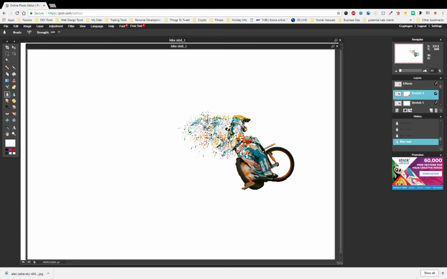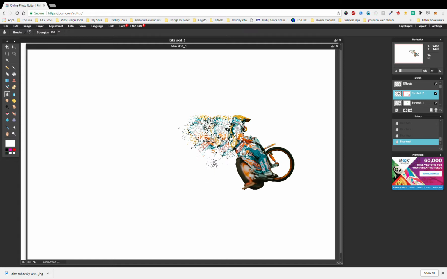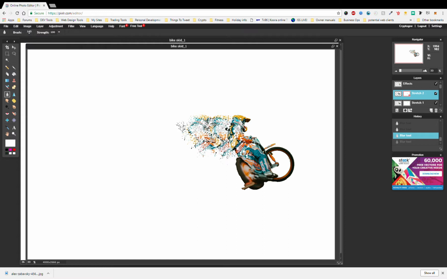His helmet should definitely get heavier the closer it gets to the actual bike. There we go. Right, let's get that heavy brush now for the bottom, 173. Where are you? There you are. It's a bit too much, that one. I think that one is good to use closer to the actual bike itself. Okay, 145.